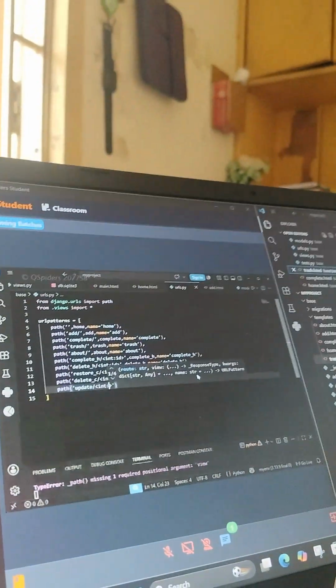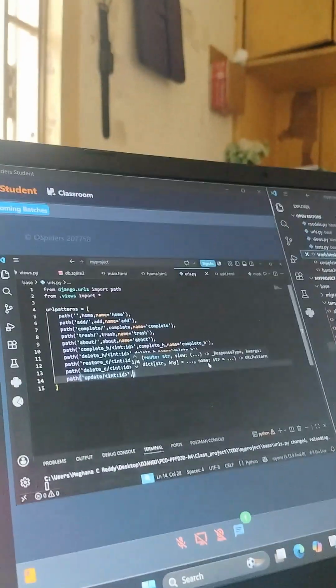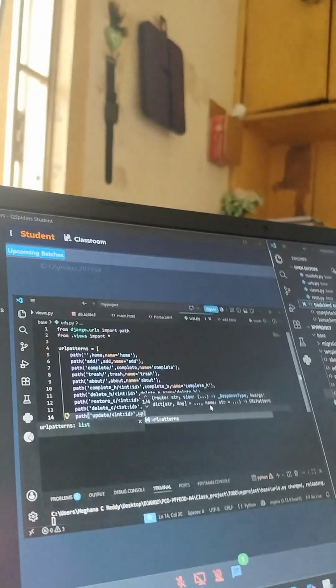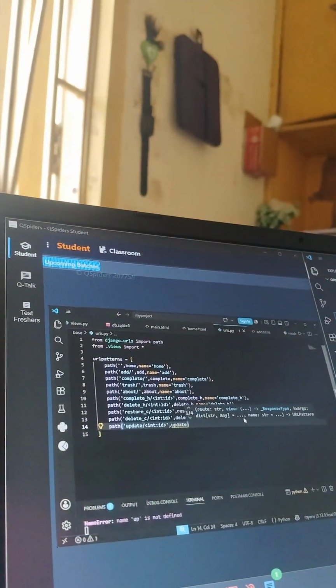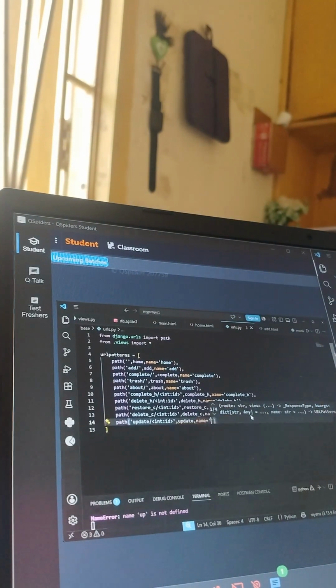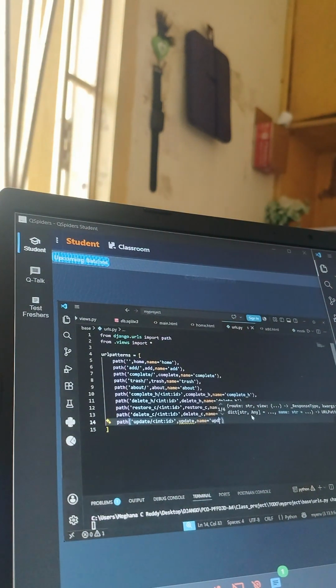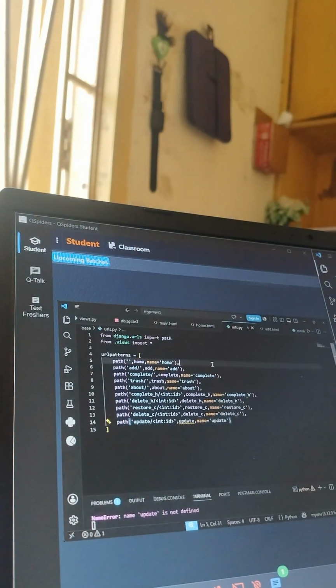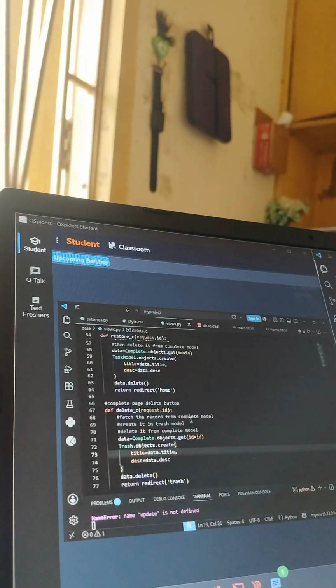Path update, int is to id, update. Okay, after this what you need to do, you need to go to the views.py file, create the update view.